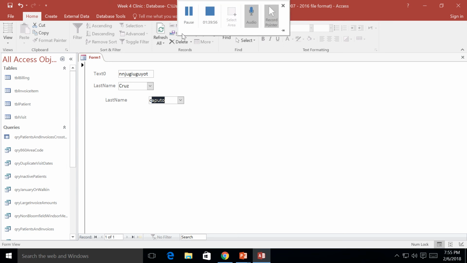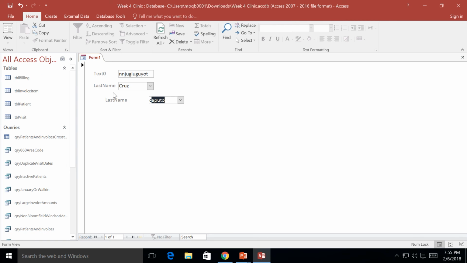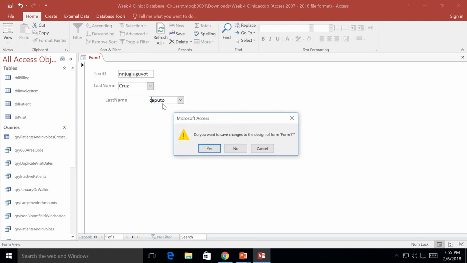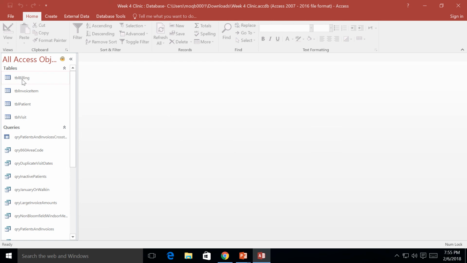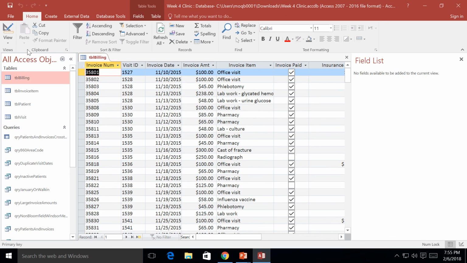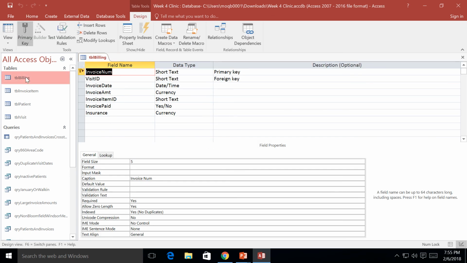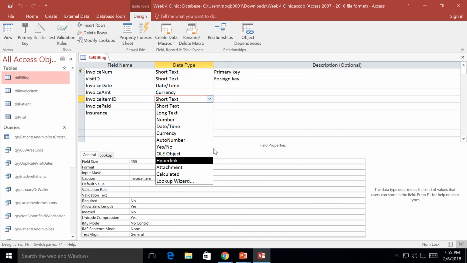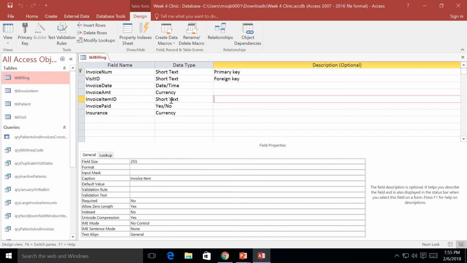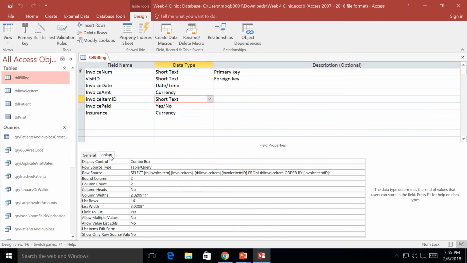Second thing that we want to look at is that we can also edit the lookup. So in your example, let's close this one. So there is a relationship or there is a lookup that we built that was under billing table. So if we go to design view of the billing table, we created a lookup for this guy. And remember the invoice item, we created a lookup for it. So now in the book, it asks you to change the lookup.